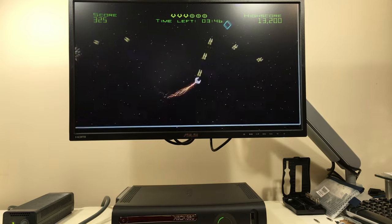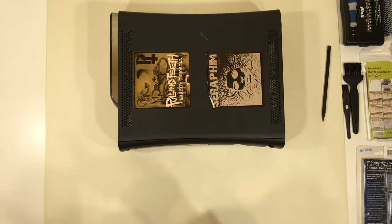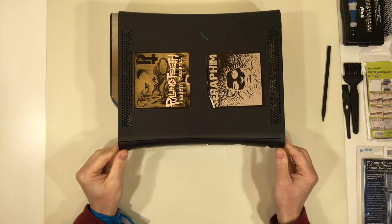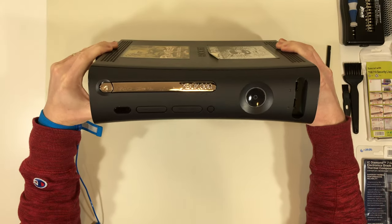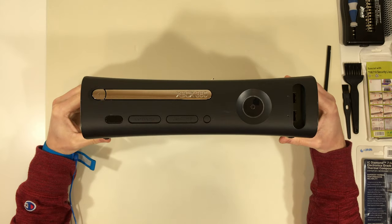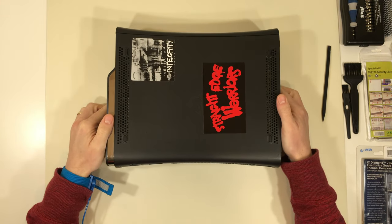This video will be about my experience with restoring this console. We are starting off with a well-loved system that has been roughly cleaned with a disinfecting wipe and a data vac. The goal is to restore the system to look as original as possible. Luckily, there are only a few light scratches and some marks on the chrome, so a good cleaning should go a long way.